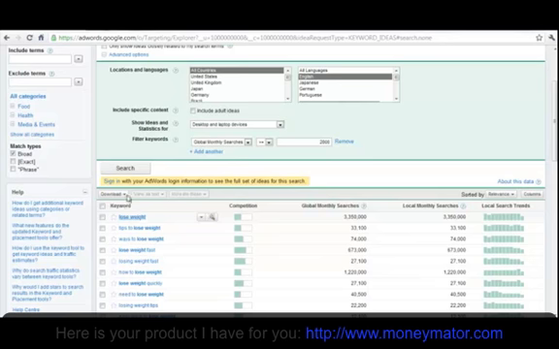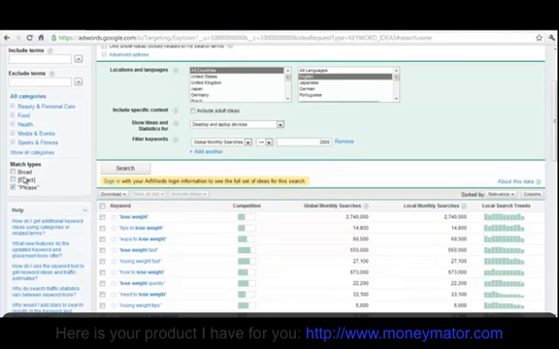Now the reason we're not using exact is because often we'll rank for keywords that have the phrase variation anyway. They may have a word before and after, but we'll probably still rank for that. So the best one is phrase. So go ahead and click phrase. Here we go. You see it's now got quotes around it, and you'll see the searches are a lot lower, and this is a much more accurate way of doing things.